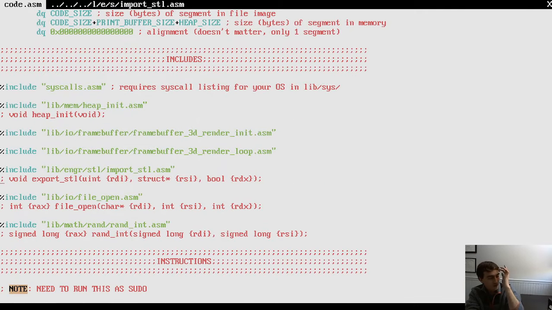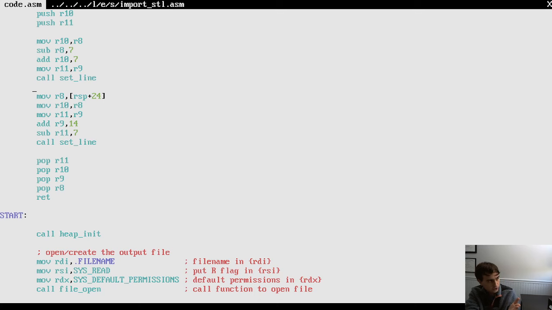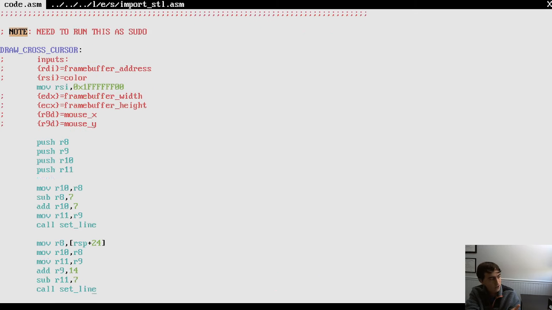Basically, we have to render our geometry to the screen to see what we've just imported. So we have to include those functions as well as the import STL function, and then also I have this random integer include just to give us some random face colors for our geometry, because like I said before, there's no color data passed with STLs, so we have to pick our own colors. And so I just picked random colors for every single face. So how does this work?